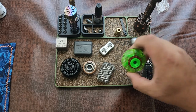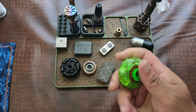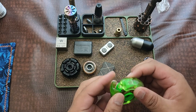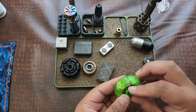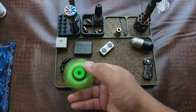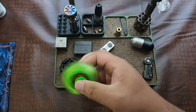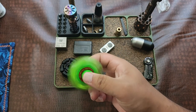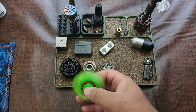First we'll talk about the plastic epoxy pill bug. I know it's the pill bug, I just don't remember if this is the epoxy one that EDC Long was selling or where it actually came from. This thing is actually pretty sick — I didn't think it would be cool at all but it ended up being pretty cool. The material is super light, doesn't have a lot of weight to it, but I still found myself actually playing with it. If you can get this on the cheap, I'd recommend it.